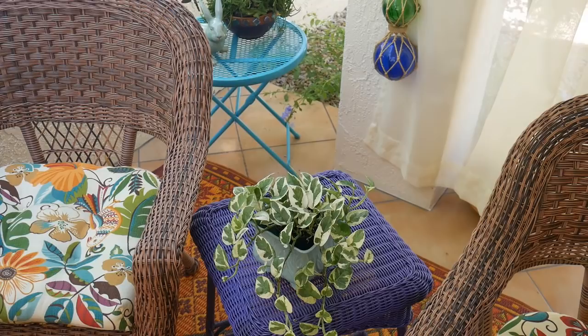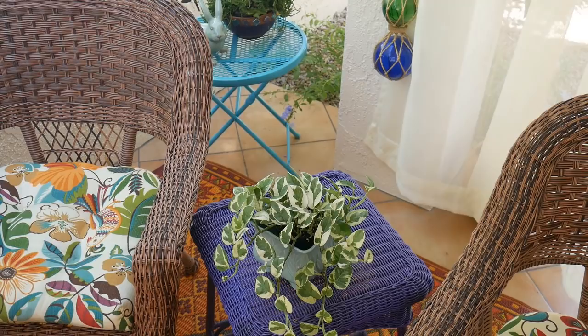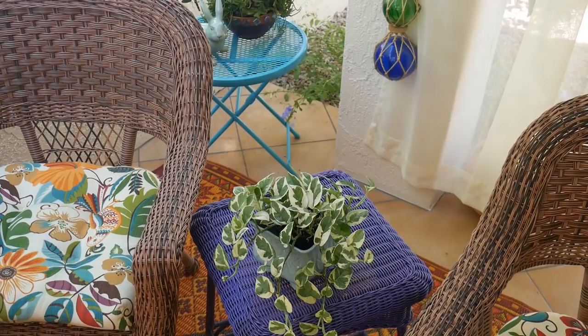It's billed as a low-light house plant, and it does tolerate low light — I would say low plus. It does best in moderate light; that's its sweet spot. But you can also have it in bright light too. You just can't have it in a sunny window. If it's a west or south exposure, you want it probably at least 10 feet away from the window. This one needs a little bit more light to bring out that white variegation. The golden pothos doesn't need quite as much light, but if it's not getting enough light it'll revert to the solid form, which is the jade. So if you want to keep the beautiful variegation in your pothos, moderate light is the best.